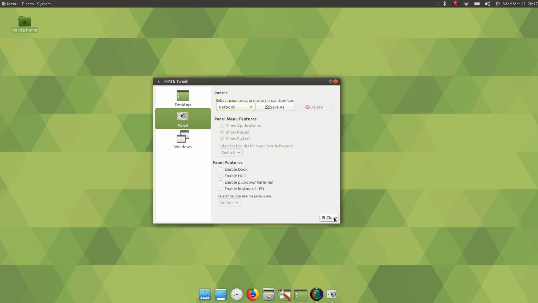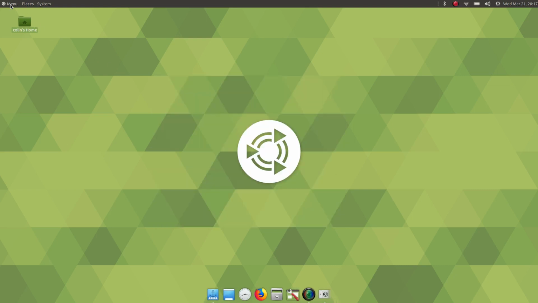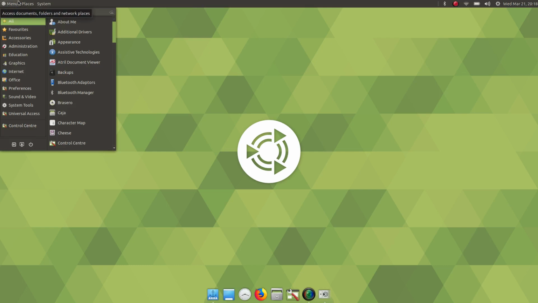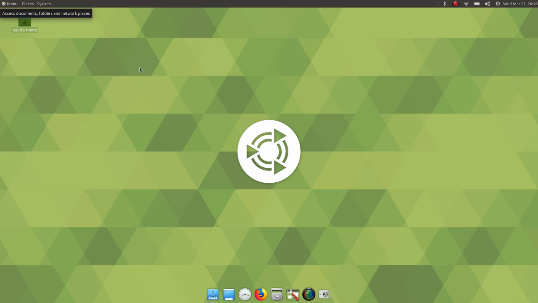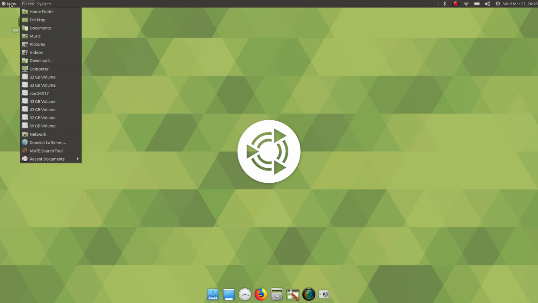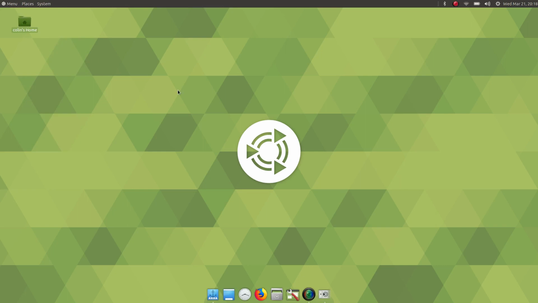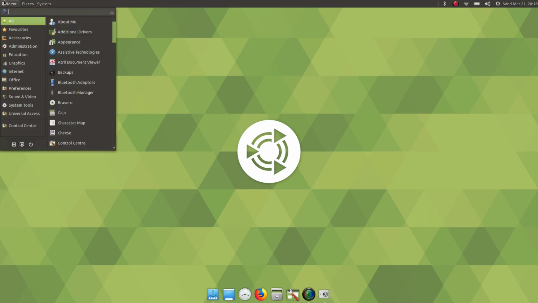So now we have menu and places. So you still can't scroll from menu to places. I would have thought they'd fix that now. However, that's the way it is. I wonder if there must be a problem trying to integrate those menus up there and the dock down the bottom. Haven't looked at the calendar yet, have we? It's a normal calendar anyway, so we're all familiar with that.